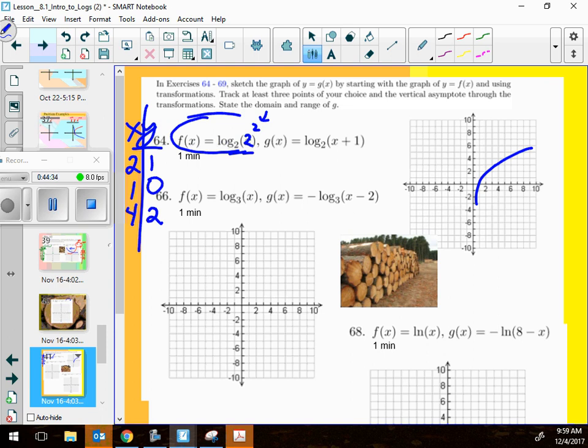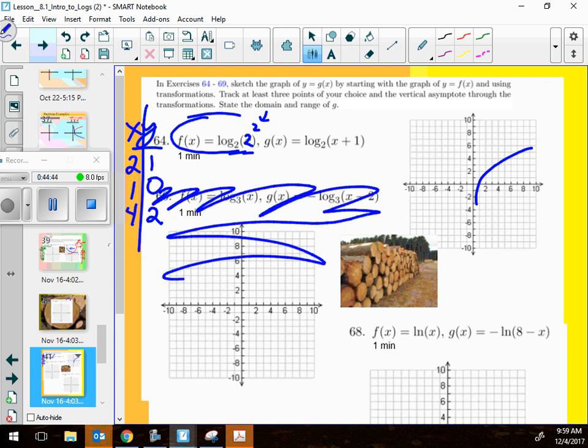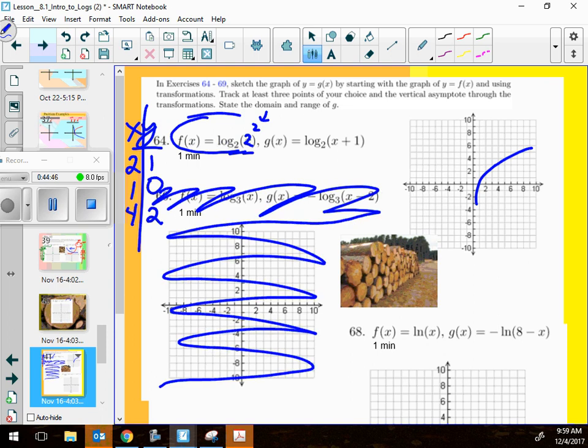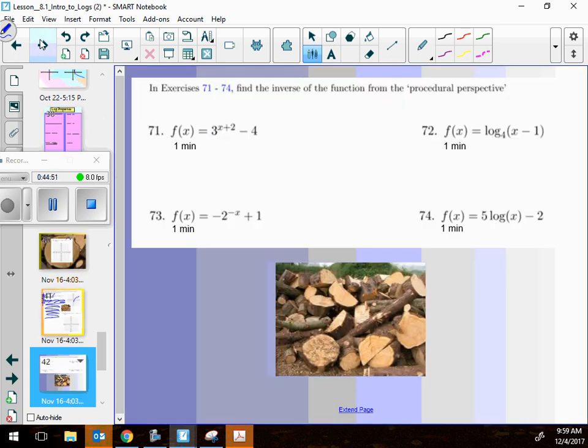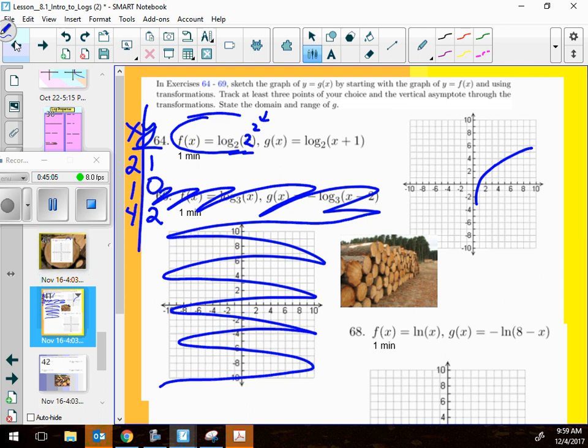Your homework for tonight, let's see. Let's finish it off here. We're going to do 64. Let's skip 66. That's an unlucky number anyways. We'll do 68. Let me see what we should do on this. We're not going to go into finding inverses. You did do that before. I showed you how to solve inverses a couple chapters ago, but it's been a while. So we'll stop at the graphing part. So you can stop at number 68 there. That'll be the last one that you do.